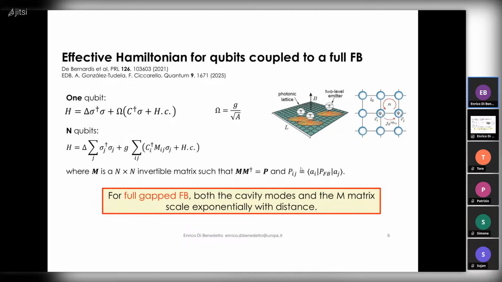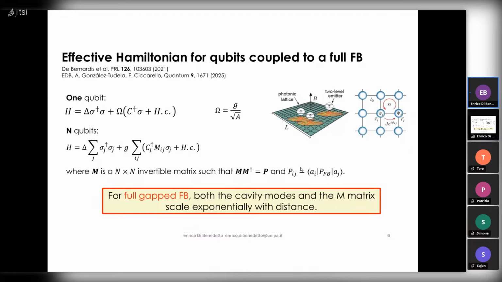What one can show then is that if I have a single qubit coupled to my platform, basically I can rewrite exactly my interaction Hamiltonian to look like an effective Jaynes-Cummings model with a certain Rabi frequency, by introducing an effective cavity mode. So the idea is that when I couple a qubit to a flatband, basically the qubit couples to a specific superposition of flatband modes, which allows us to recast the interaction Hamiltonian in this cavity-QED-like form.